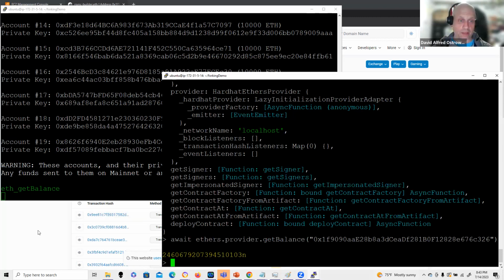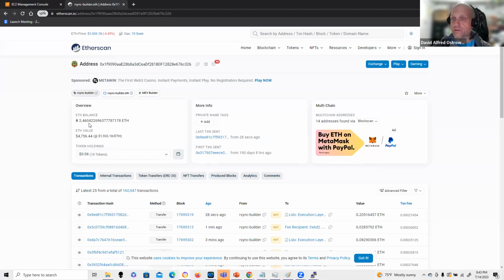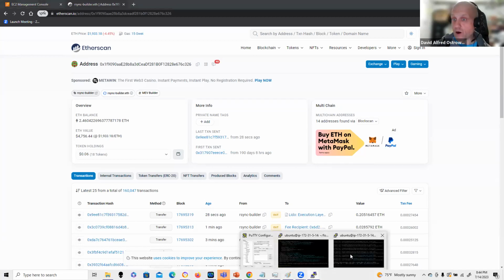2460. Okay, get balance here. 2460. There you go. So what did I just do? I was able to fork Ethereum, and I pulled out from Etherscan an address, and I did a search on the address, and I checked the ETH balance, and I was able to validate that in my forked copy, right? So I just demonstrated the fact that I already have the attributes of the Ethereum mainnet at my disposal on my local copy, which is extremely powerful for testing, right?